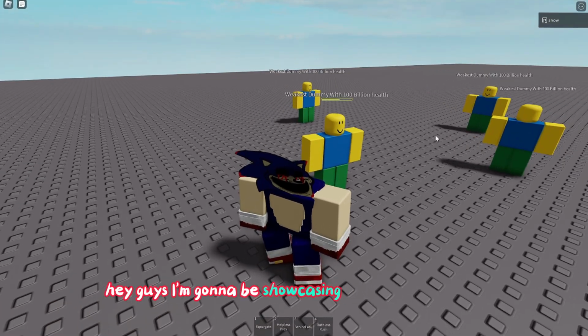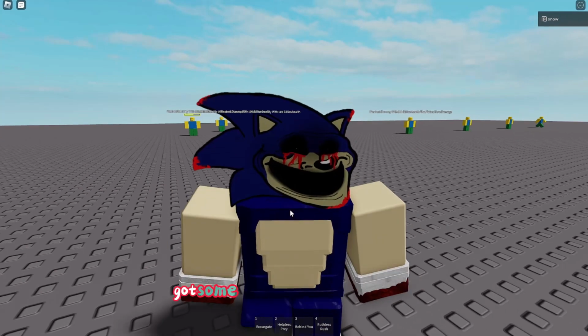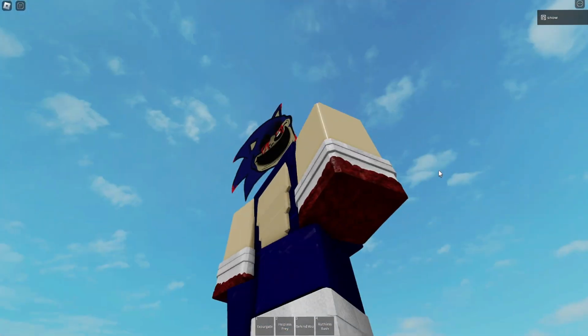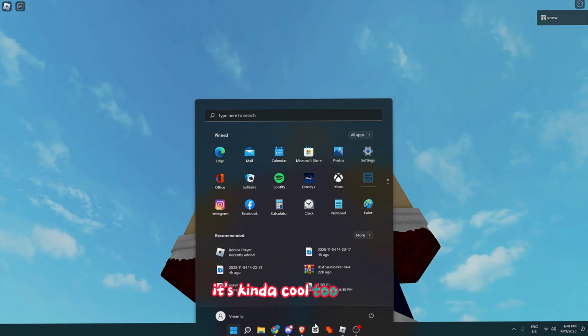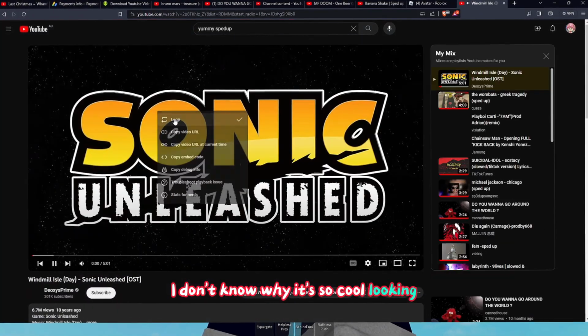Guys, I'm going to be showcasing Sonic EXE. Yeah, this is him. He got 5 packs, kind of cool. Got some weird stuff around him. I think that's blood. There's even blood on his hands. That's kind of scary. Also, the sky is kind of cool too, okay? I don't know why it's so cool looking, okay?